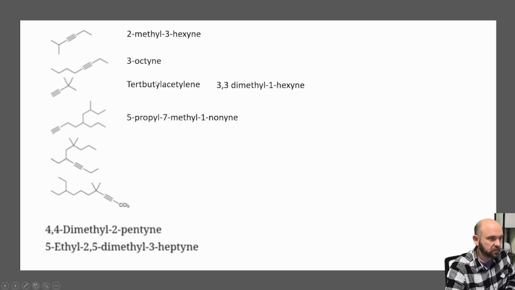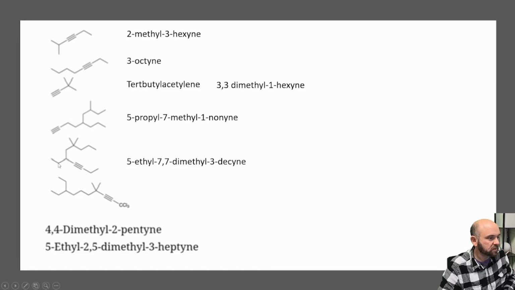The next molecule we see there looks like we have 1, 2, 3, 4, 5, 6, 7, 8, 9, 10 carbons as our longest carbon chain. And we see that the substituents are an ethyl group on 5, 2 methyl groups on carbon number 7, and we number from that direction starting here because that makes our triple bond a 3 instead of some other larger number, making this molecule 5-ethyl-7,7-dimethyl-3-decyne.